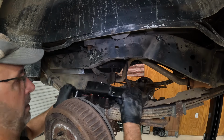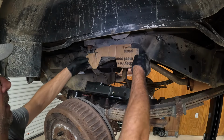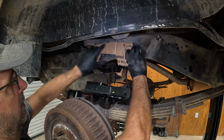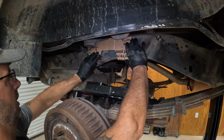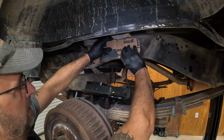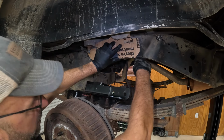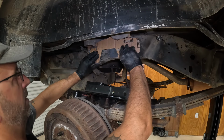So what I did is I made a happy little template here of our bracket. You got it up here, and this is my kind of guide hole for that. This is the lip that sits over the frame, so I can feel that with my fingers. Just gonna line that up, line this up as well, so we're just over the frame, just like it shows. And then this should come down right underneath, in theory, right underneath the frame like it should. So that's gonna sit like this. We got that one lined up there.